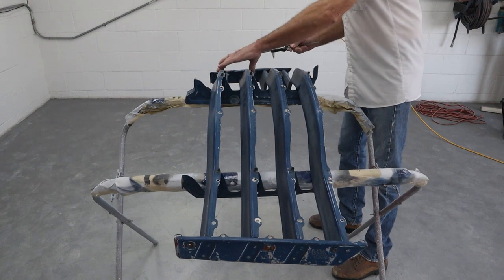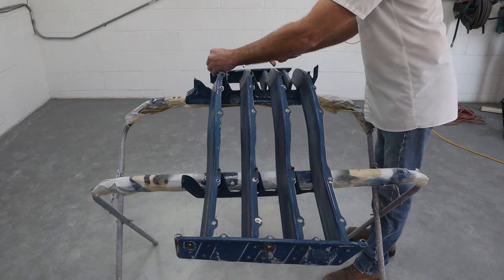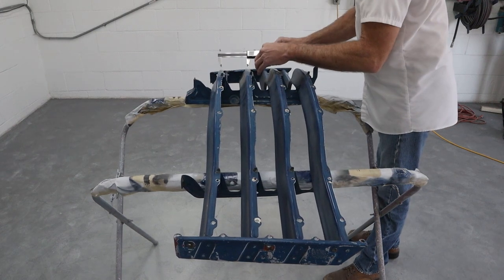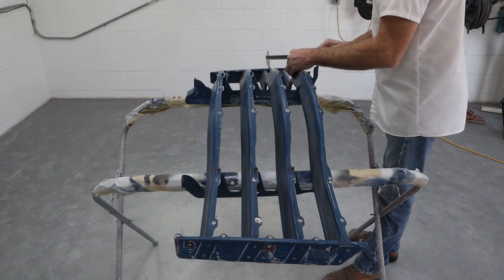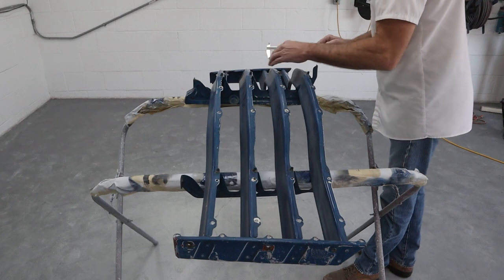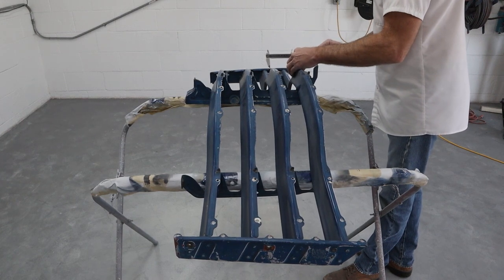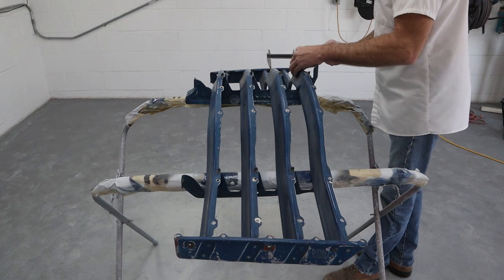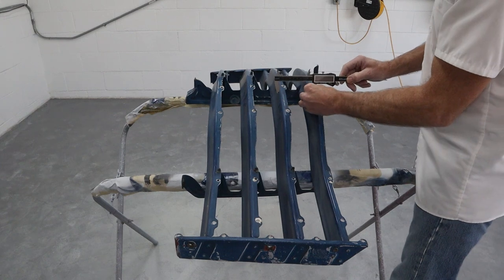But down here in the middle, right at these bends, you know, these can move around quite a bit. So let's check there to see how they look. And that looks good. Looks good there. This one's a little different. Might have a little dip right there. It's good right there. Yeah, so this one might be a little low right there, so we'll come back to it.